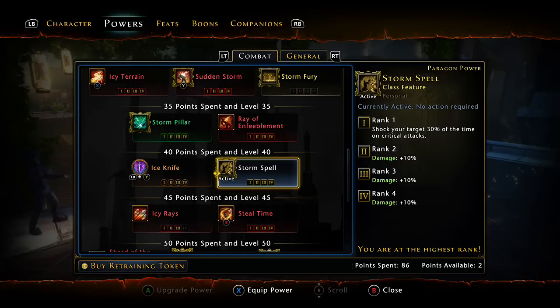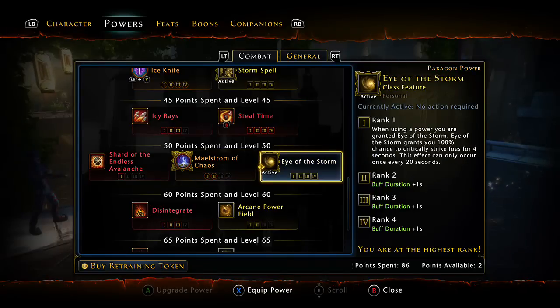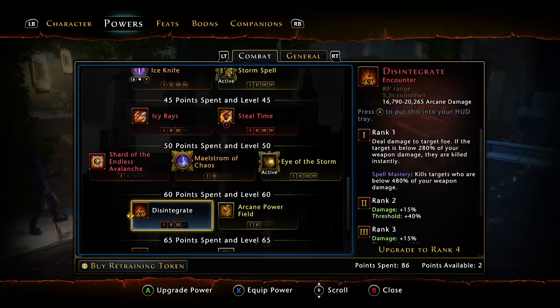Now for your personals, the two that I found that I like the best are still Storm Spell, because you have a 30% chance on a critical attack to basically shock the opponent, strike them with a lightning bolt. And that actually does quite a bit of damage, considering you want to pair it with Eye of the Storm. That basically allows you, when you enter combat, to get a 100% critical chance for, it starts off as 4 seconds, but when you finally get it ranked up to level 4, it goes to a total of 7 seconds. So for the first 7 seconds of combat, you have a 100% critical strike chance, and that's just absolutely awesome.